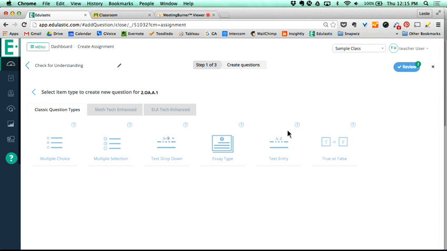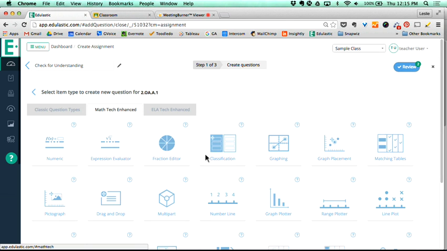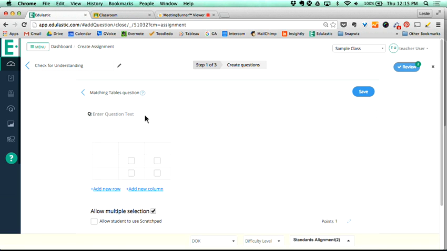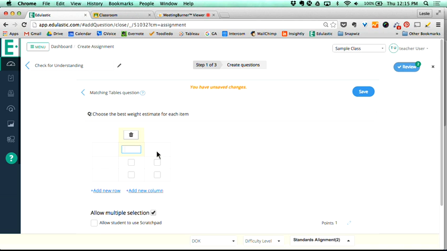I'll go to my next question, which was the grid type, and that is called matching tables in Edulastic. So on my matching tables, choose the best weight estimates for each item. And then I'll have grams and kilograms.